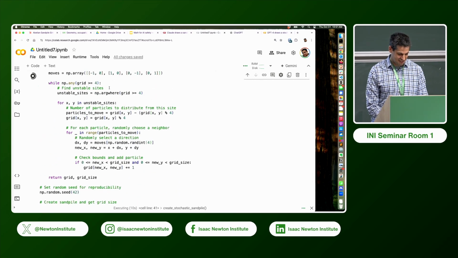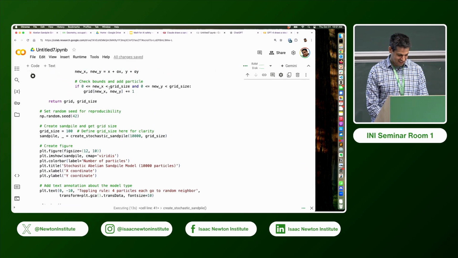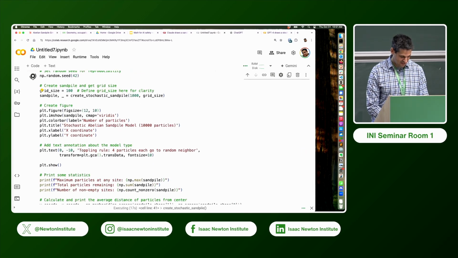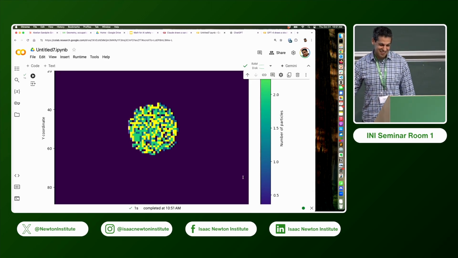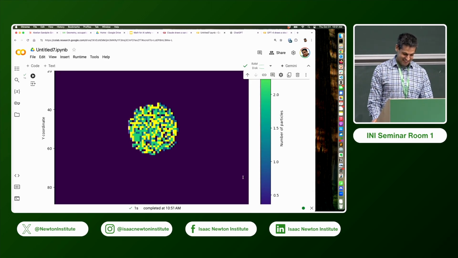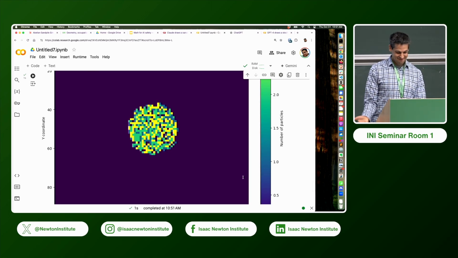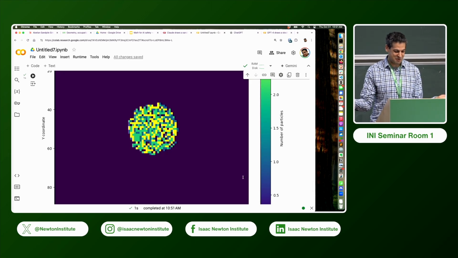We should reduce the number of particles to speed this up. Okay, so we get something. It's a little less clear whether this is correct. It looks approximately circular, which is what my conjecture from yesterday predicted, but it's quite small. So this is already a good illustration: we may have correct code for drawing a stochastic sandpile, but how do we know it's correct?